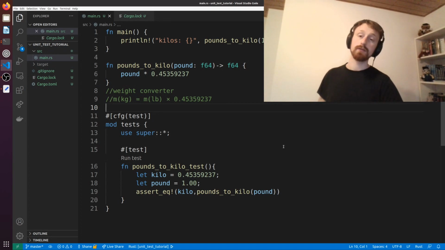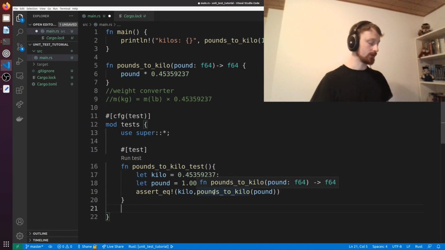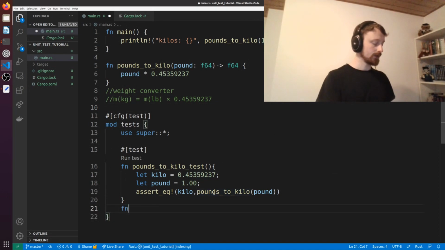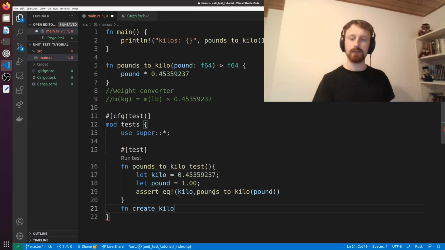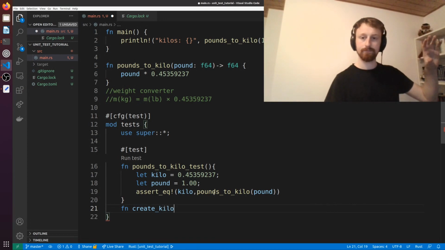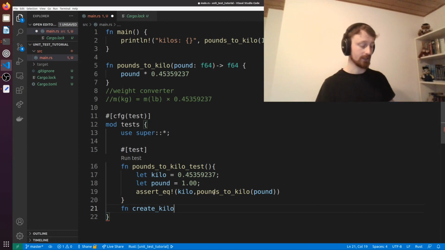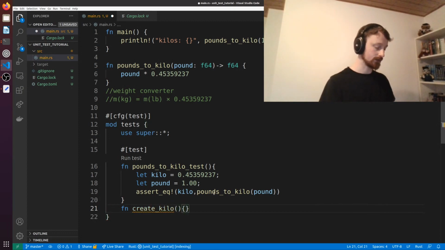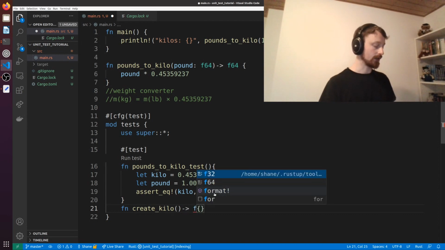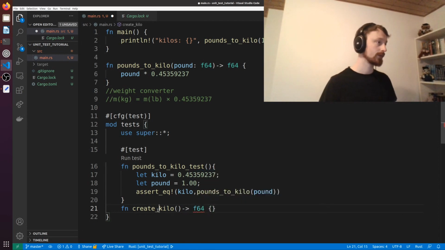Another thing you can do as well is add functions in your test module. So you could say, create kilo function. Let's say you don't actually want this functionality as part of the main program, but it's just something to help your testing. So you could have this create kilo function that all it does is return a kilo, the pounds to kilo value, whatever.